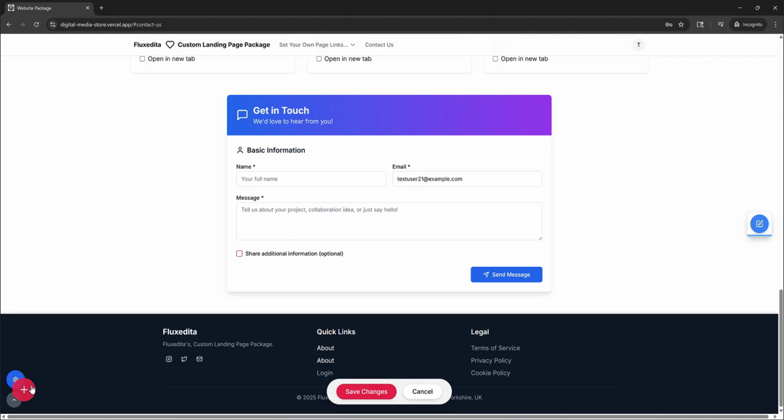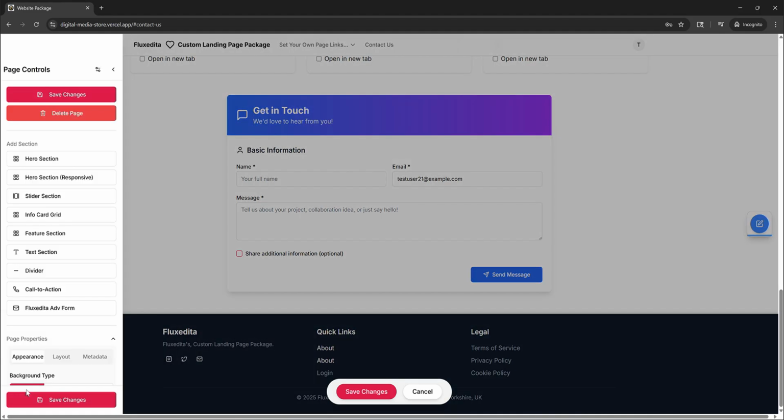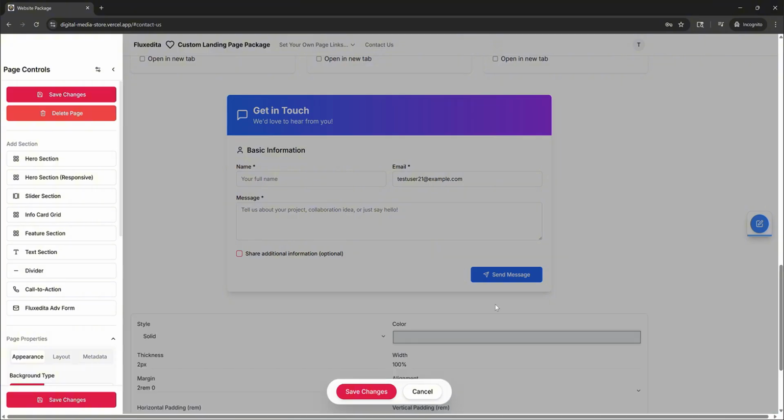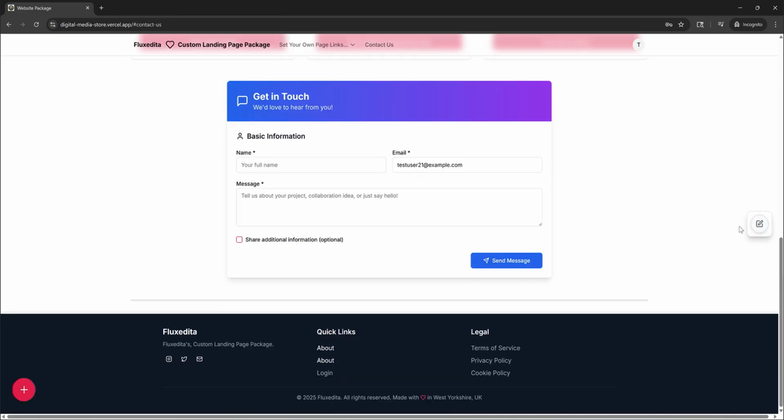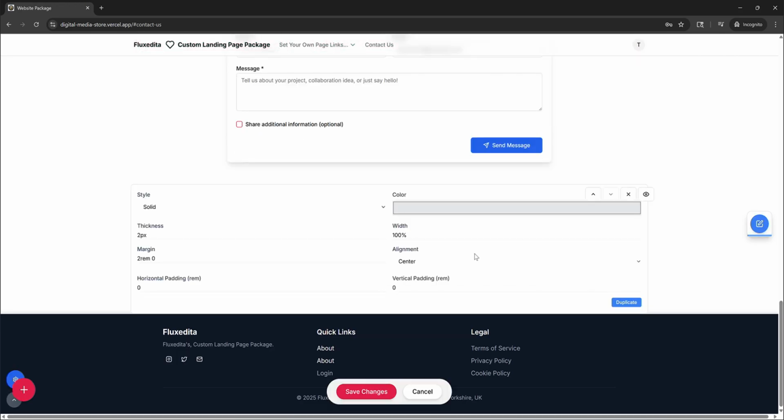However, if we enter another section, let's say a divider section, why not? We can see now, if I was in normal view, you would just see the normal public-facing view. If I go into edit view, you see the actual edit functions we have here. For example, I can change that to 25% width. I can reduce the size, the thickness.